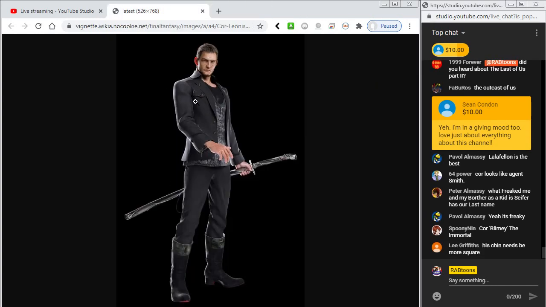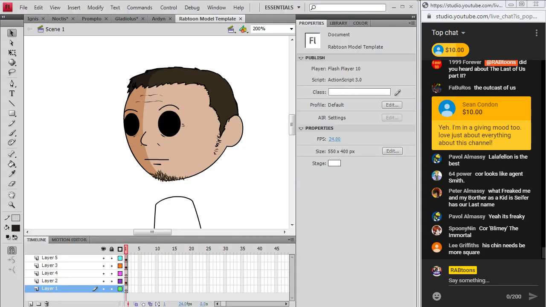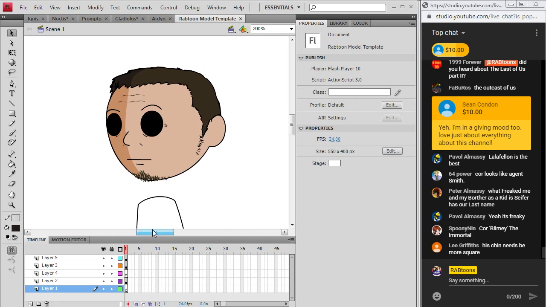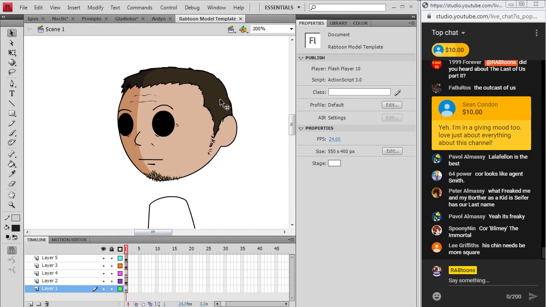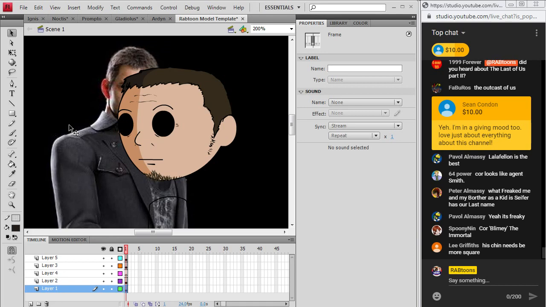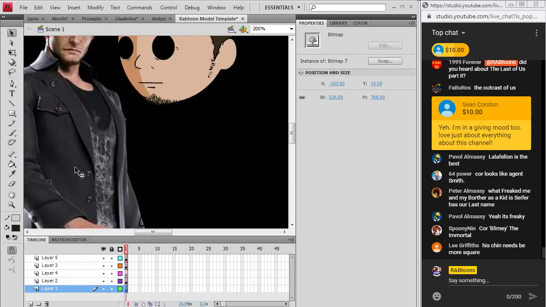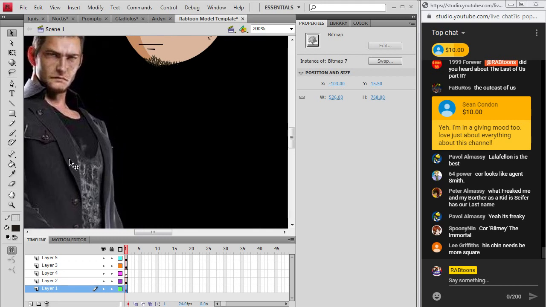His chin needs to be more square. I do agree with you, but because all these models use the exact same face shape, I don't see any reason to just randomly change it for Core, unless I only make special exceptions for that. Steiner from Final Fantasy IX was one of those exceptions. Oh damn.